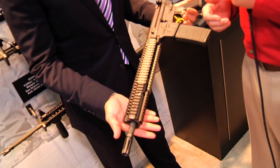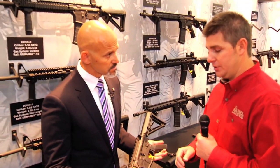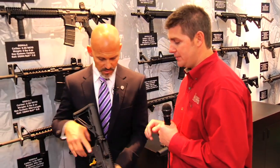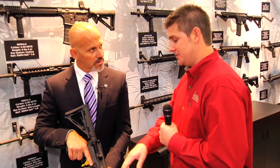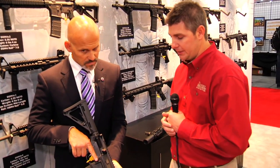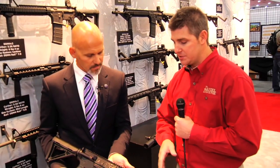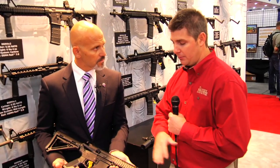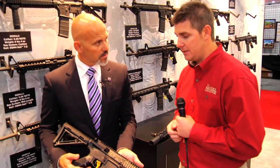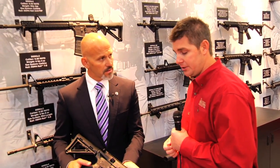It's a Title I gun — it could be a 4473 when you walk into a gun shop. If you're aspiring to build an M4A1 clone as Special Forces guys use them today, this is a great platform to start with. You get the shorter barrel length, so it's easier to use in confined spaces. You've got the longer rail system over a low-profile gas block that gets you plenty of rail space to put all your accessories on the gun. Really a slick setup for a guy on his first carbine or his fifteenth carbine — it's just a good all-around gun.